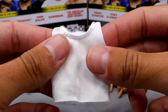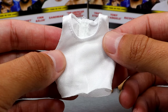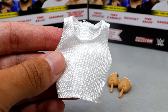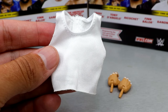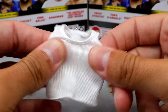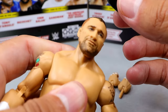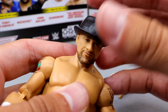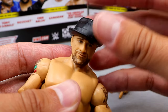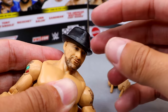We also have the white tank top, which is Velcro. I wish it wasn't Velcro, but it's all good — you could put this on so many guys as well. I think a sculpted-on shirt would have been better for this figure, but I am glad that we actually have this cloth goods included in the line because you could use this on countless people. We have another cloth goods here that is very nice — the white shirt fits the figure well, so that's good. He also comes with his black hat. This hat reminds me of the Chris Jericho AEW Jazzwares hat. It fits on there pretty good — it doesn't necessarily hug per se, but it gets enough done, it's on there. They did a good job on this hat.